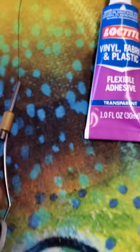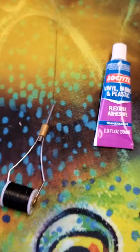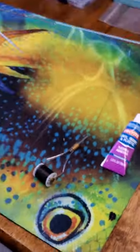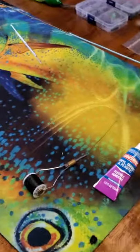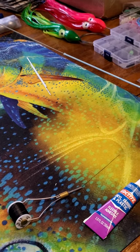Okay, and this stuff, you cannot break it. You wrap this around your hands and pull. It'll cut you right to the bone before it breaks. So be careful, you know, don't go testing it at home to see if it'll break and cut yourself, is what I'm getting at. But let's get this camera set up here, and I'll show you guys how we're going to get on and do the serving.